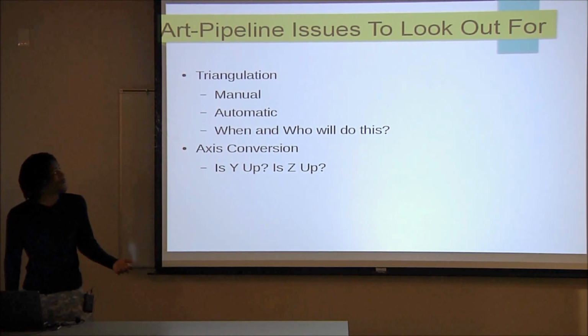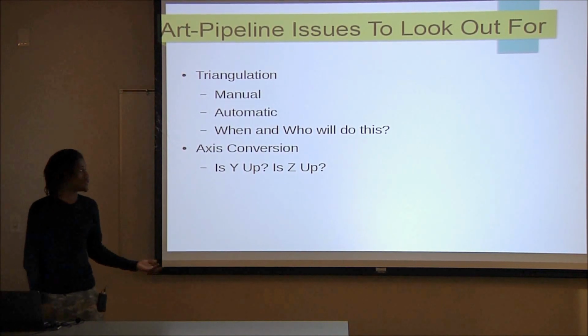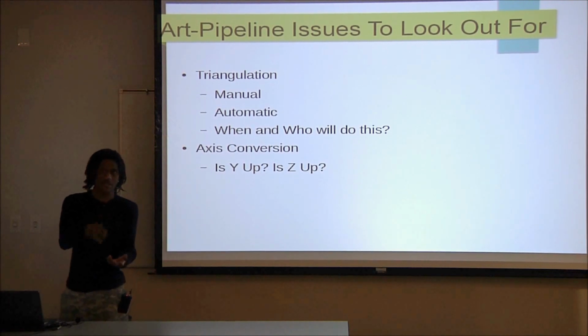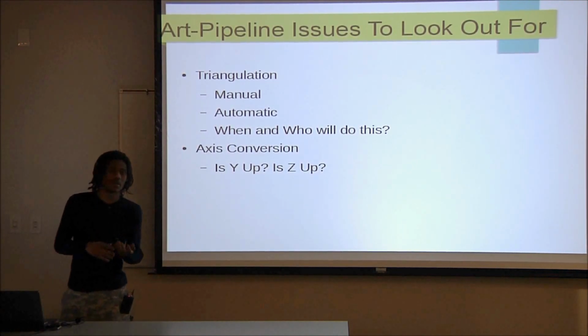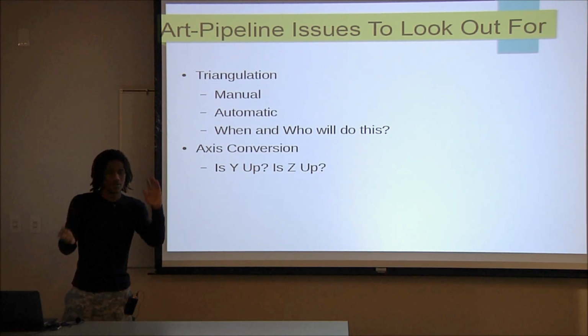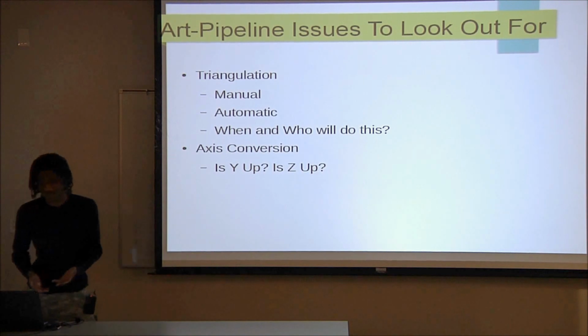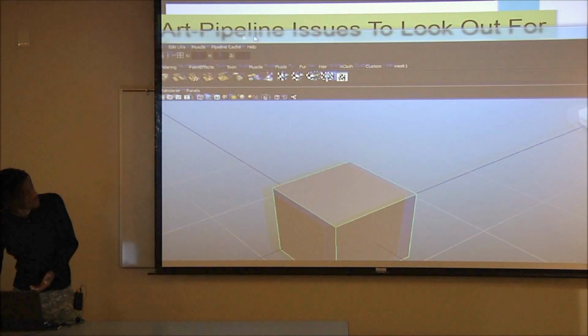Or you can do automatic triangulation, which you may end up having triangles in wrong places you didn't want. So if you had a cube, you may, or it may have, it's kind of hard to just describe. It's easier for me to just show a picture or show it to you. See if I can pull this up. I thought I had this.